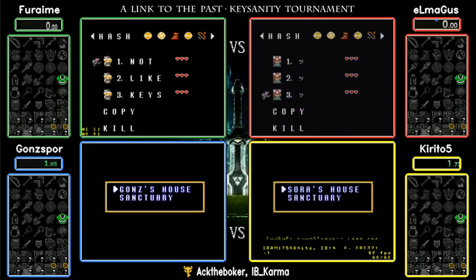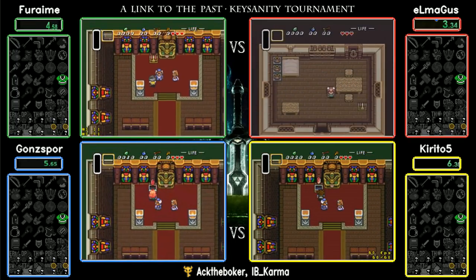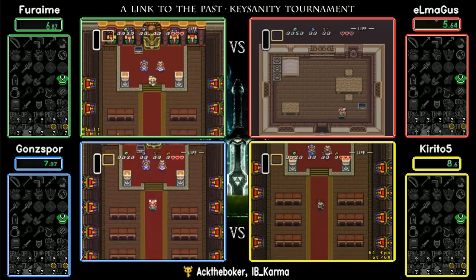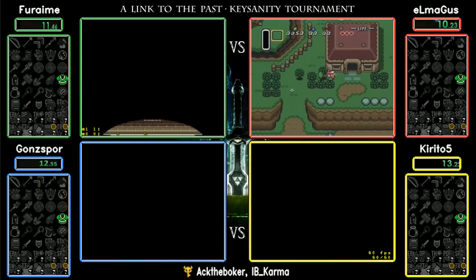Yeah, looks like we're starting off here too. Everybody but one starting at Sanctuary. eLmaGus has got to be a little different. And it's all rupees. 50 rupees in the big 20.